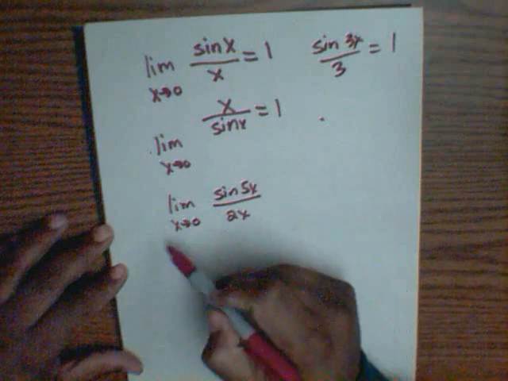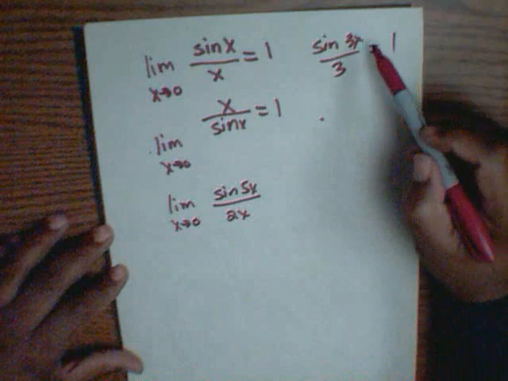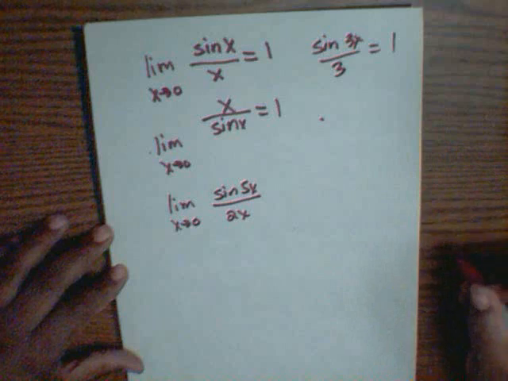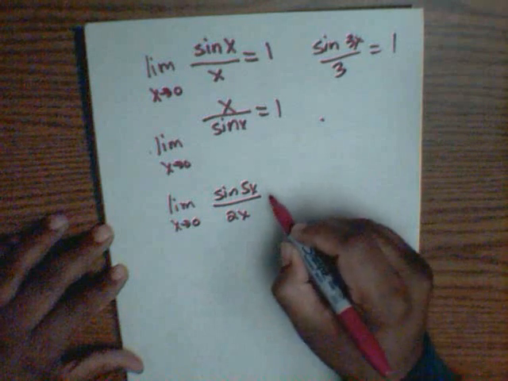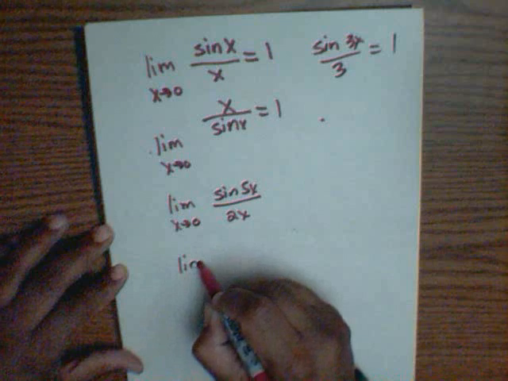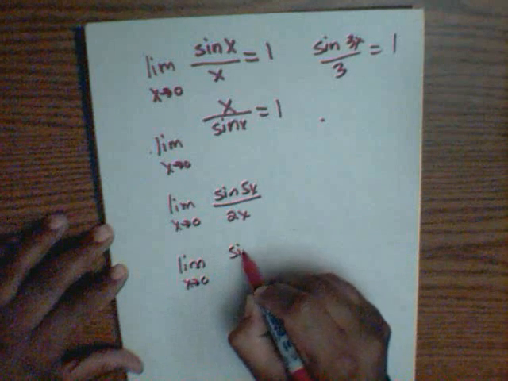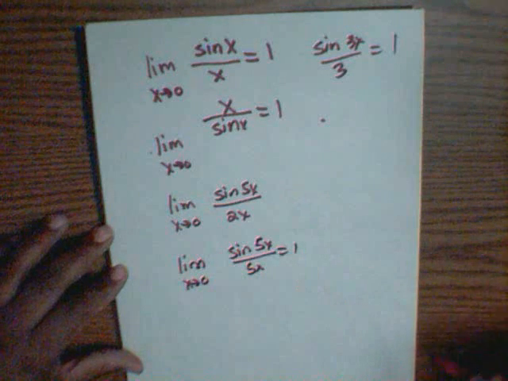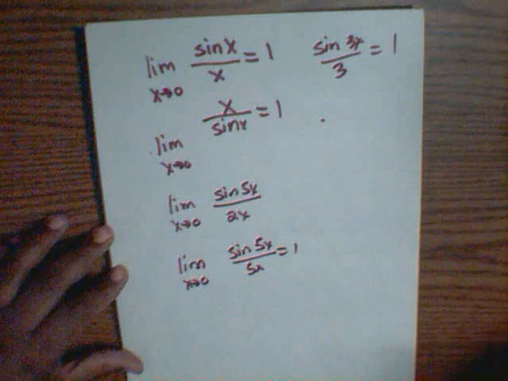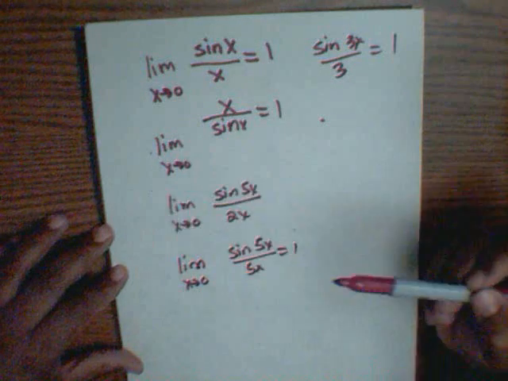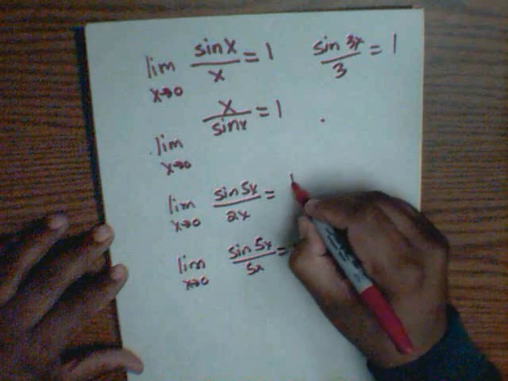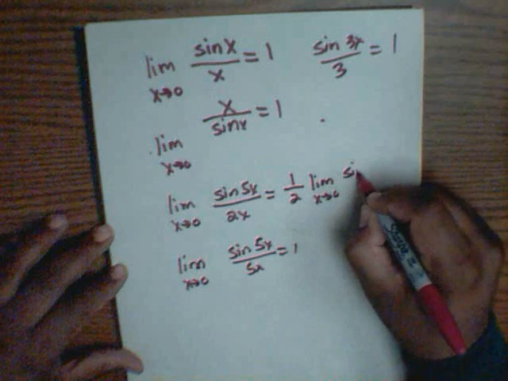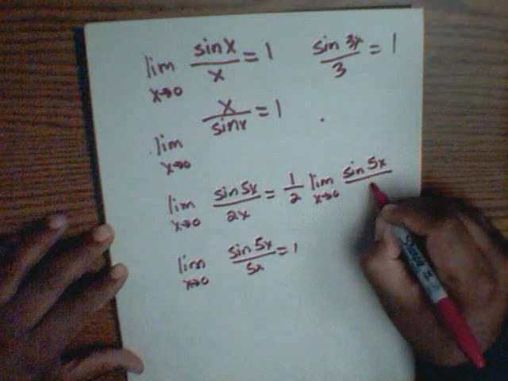So I look at this problem, most students scream. If I know that as long as these two numbers are the same, it's always going to be equal to 1, then what I want to do is get it into a nice pretty format. Because I'm extremely happy if I can have my problem look like sine 5x over 5x, and I know that's equal to 1. Well, I can do that. We already learned on the prior page that if I have a constant, I can take that to the outside of the limit. So I can say this is the same as 1/2 times the limit as x approaches 0 of sine 5x divided by x.